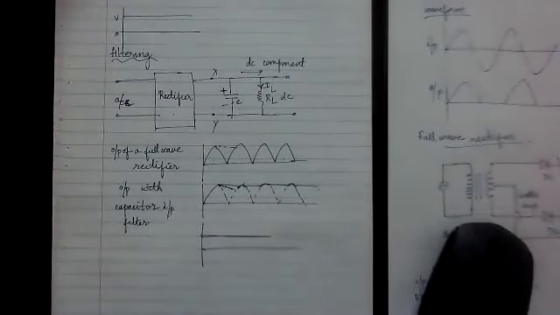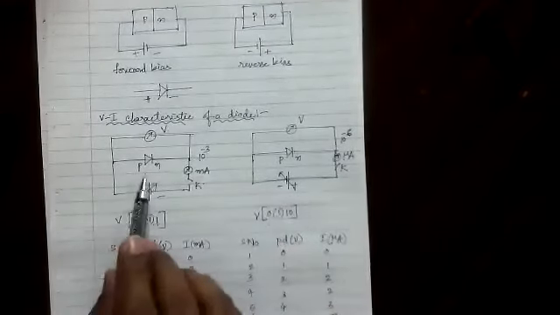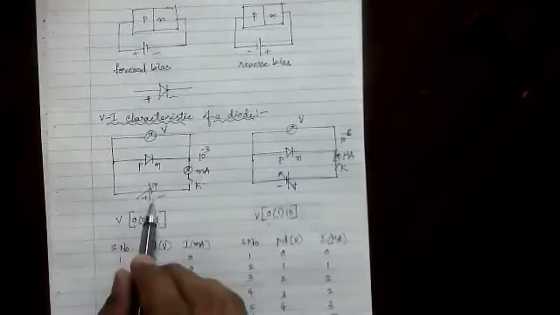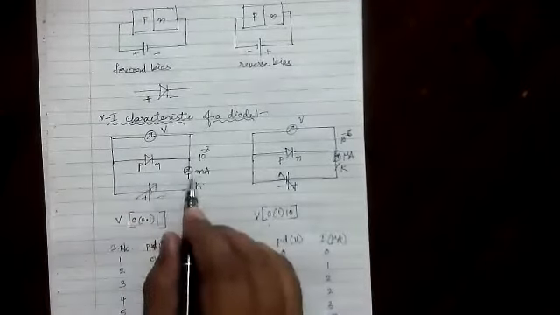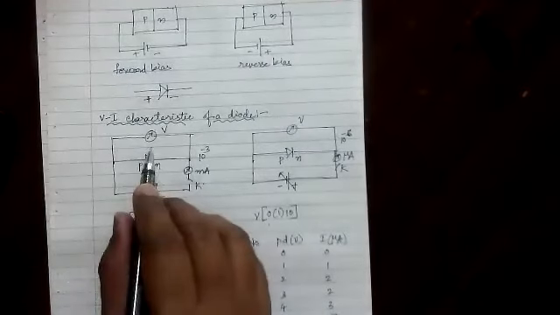Now I am going to the special purpose PN junction diode. Let me explain once again, a quick recap of what we have done in the PN junction diode: the VI characteristic, then the half wave rectifier and full wave rectifier. See here, in a PN junction diode, this is forward bias and this is reverse bias. In forward bias, what happens? The P is connected to the positive of the battery and N is connected to the negative of the battery. A voltmeter is connected parallel to the diode, and an ammeter is connected in series. The ammeter should be connected in series and the voltmeter in parallel.